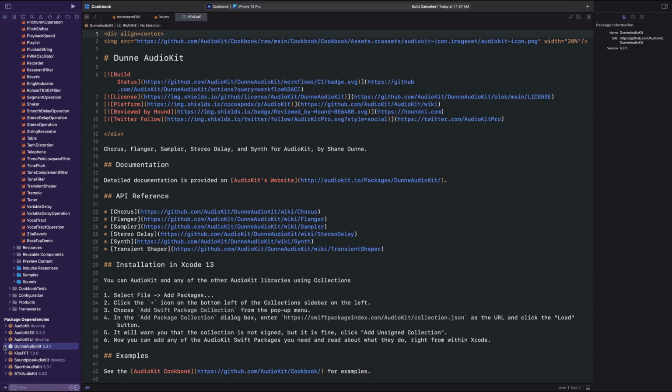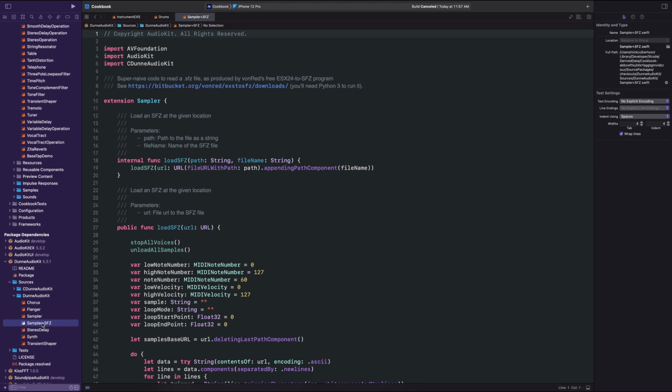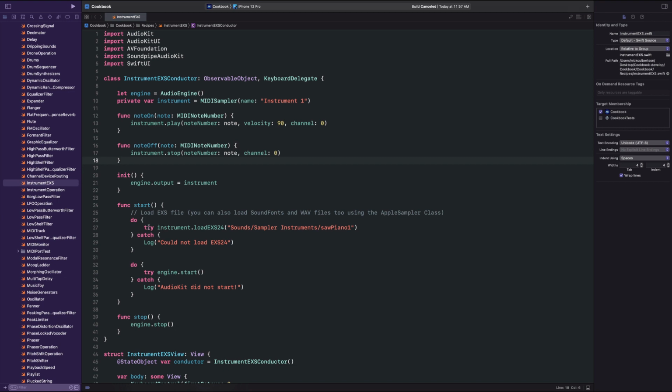Another way to make instruments in AudioKit using SFZ files is the sampler from the Done AudioKit package. Done AudioKit also includes a synth example, which may be a good option if you're looking at making a polyphonic synthesizer. I believe AudioKit Pro uses this sampler for many of their own applications, so it's definitely a good option to consider if AppleSampler doesn't fit your needs. So hopefully this clears up some of the paths you can take for creating an instrument with AudioKit.